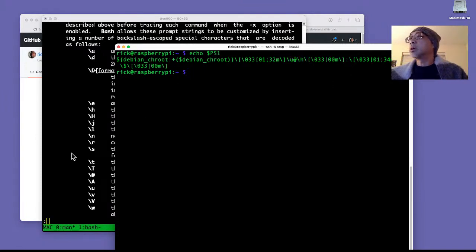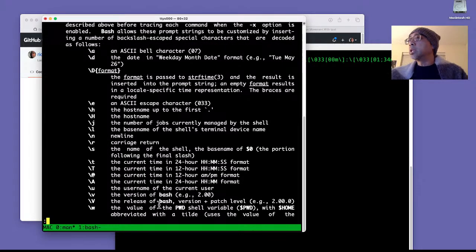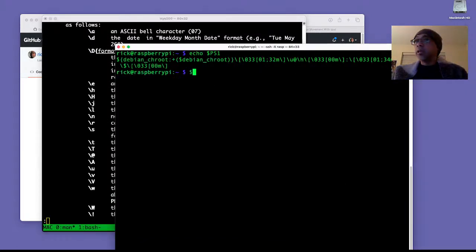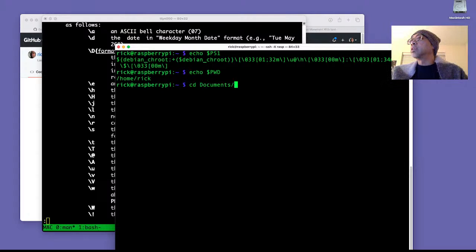This thing prints the value of the pwd shell variable with home abbreviated as a tilde. So that's really the echo pwd, which is really the current directory. If you change directories, you can see that this changes and you always know what directory you're in. Let me go to projects, and I have some code here in my lead directory.